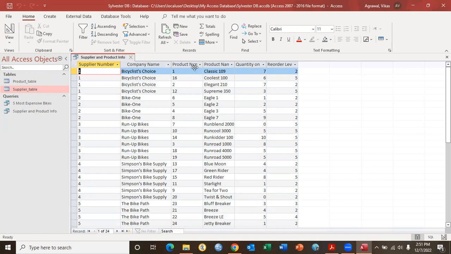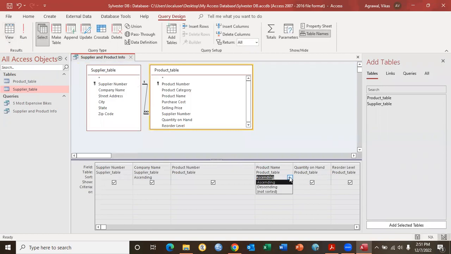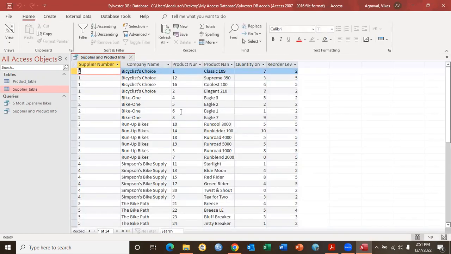Okay, or you can do the product number, whatever you want, but this is just to tell you how you can do multiple sorting. So if you don't want that thing not sorted, you can do it here and run it, so it will do it by product number. Okay, but our product number is not going to make much sense because it's a text data type field, so it's not sorting this way.